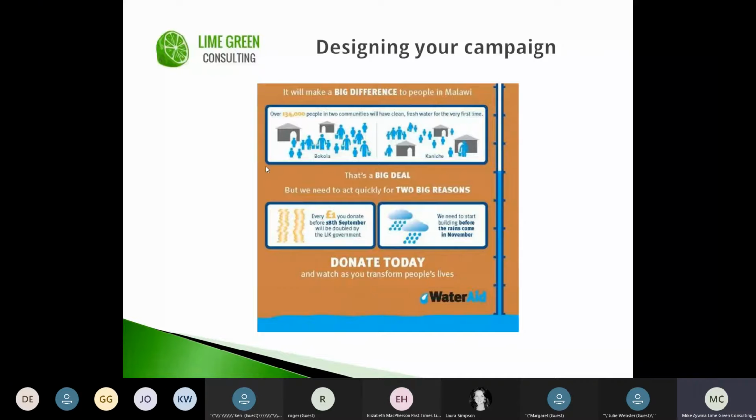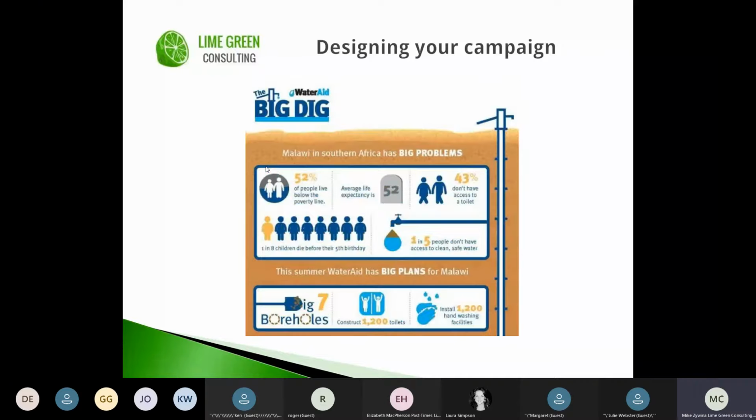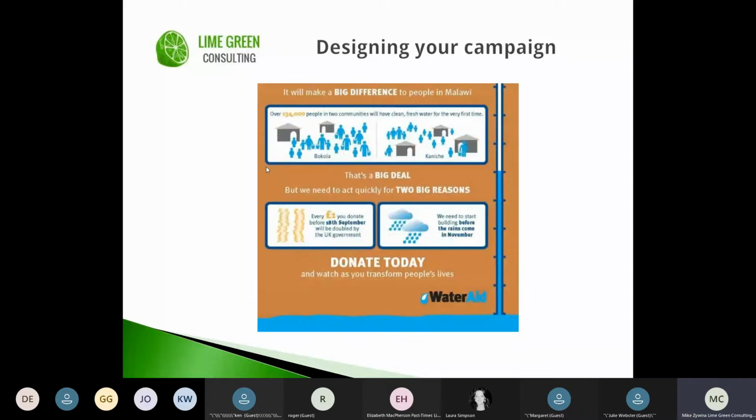So if I put the first half and the second half of this up again, you'll see that really this is an entire fundraising campaign told in about 40 or 50 words. Most of it is imagery. There's lots of space there. There's lots of use of big fonts. I think this was already a few years ago now, so graphically it might start to look slightly dated, but it's an example of the type of thing you can do to just avoid having paragraphs and paragraphs of text.